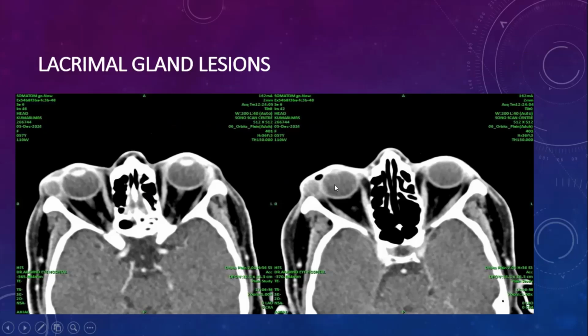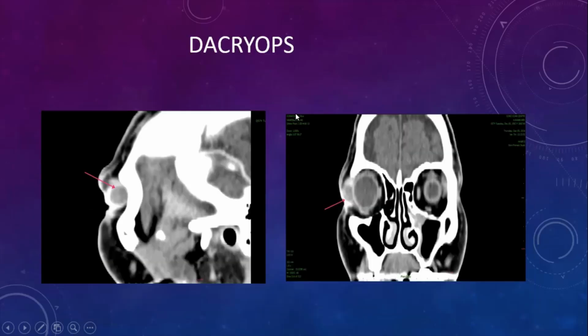Some of the lacrimal gland lesions: this was a case suspected to be dacryoadenitis, but later we found that internally there is a cystic lesion within the lacrimal gland, in the anterosuperolateral aspect of the eyeball, where peripheral enhancement is noted in the contrast study. The right one is the contrast images, which shows the vessels also. Only in the periphery are we seeing the enhancement, but internally there is no enhancement. The rest of the eyeballs, the recti muscles and the extraocular muscles all look normal. So we gave the diagnosis of dacryops.